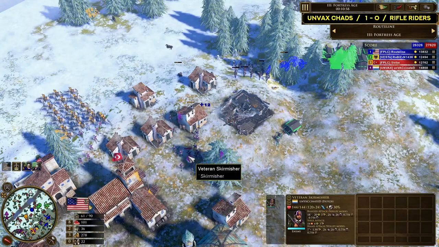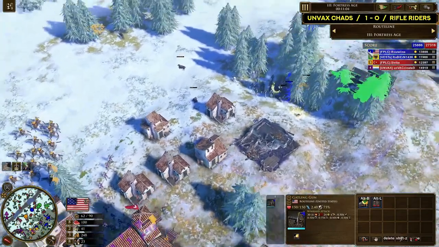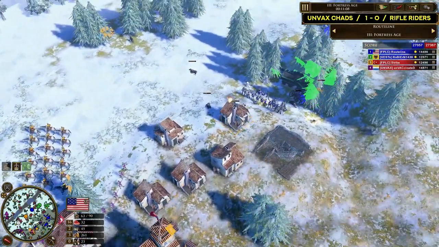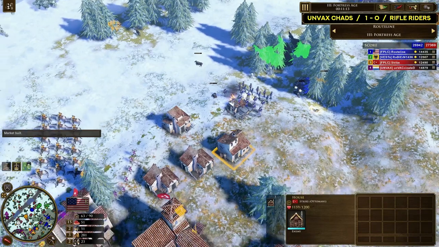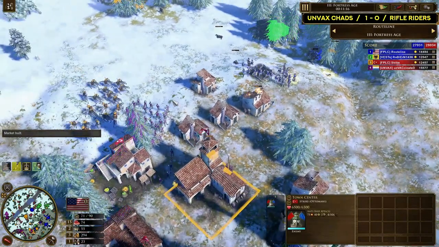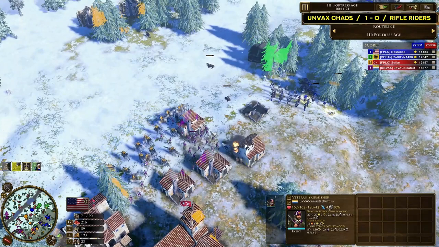Alright, so unvaccinated skirmishers are slowly chipping away at the regulars. Ready to fire. Gatling guns need to... Okay, so yeah, it's fine. So he's just slowly pushing, slowly sieging down the houses, so this will stop Strike from making any units. That's good. Careful, don't get poked by the skirmishers.